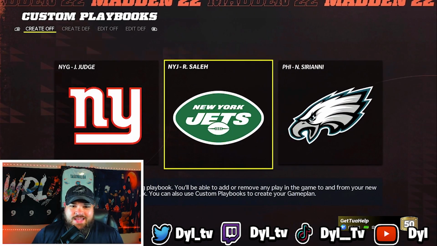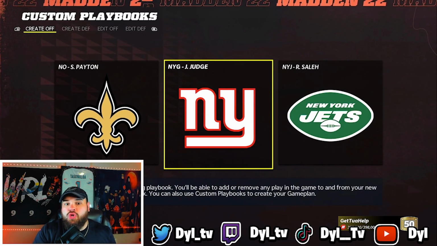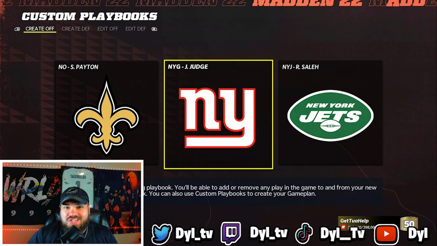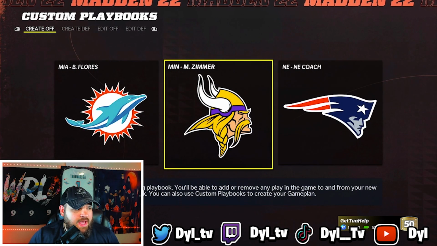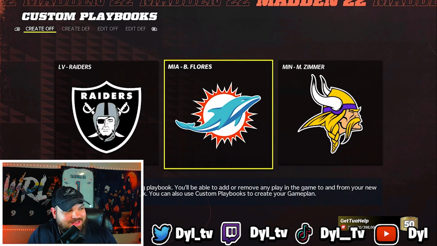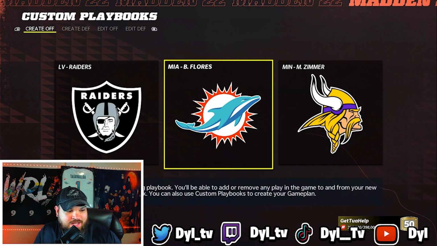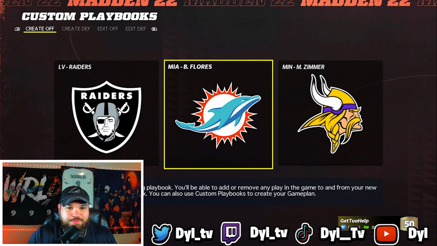Now, obviously things like Brian Daboll, who was the Bills offensive coordinator, going to the Giants. The Giants are pretty much going to have the Bills offensive playbook. And yeah, pretty much off the top of my head, that was really it. And something that I thought was interesting though, right? The Dolphins got Mike McDaniel as their head coach, right? They did not get the 49ers playbook. Their playbook pretty much stayed the same.